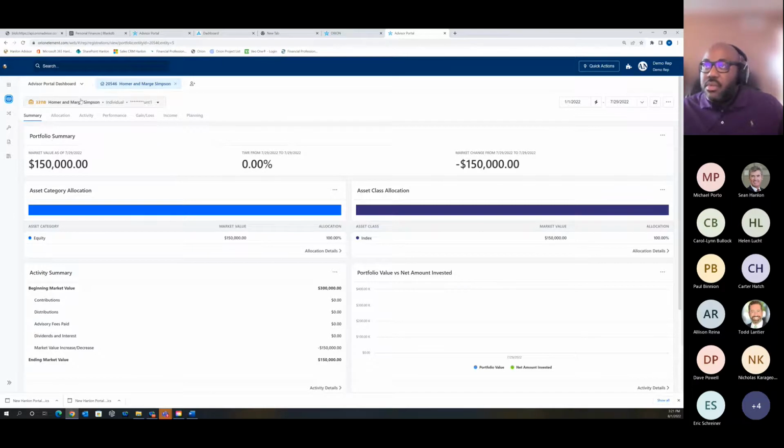And here's another good functionality. They have the ability for you to, again, put a date range in here. So you can put in whatever date range you want, and this information will be reflected, mostly for performance purposes. But it will also update any of these fields as well. So it'll tell you the beginning value from point A to point B if you just update these dates.